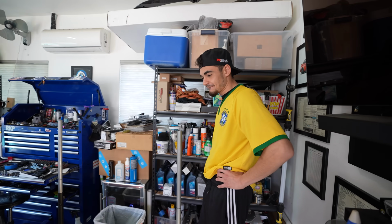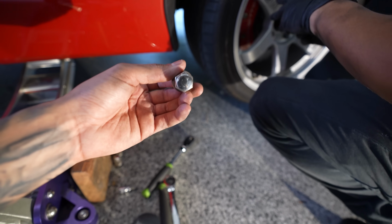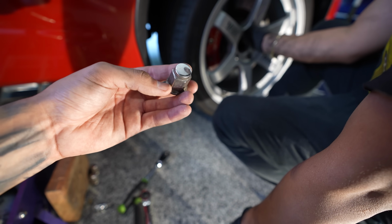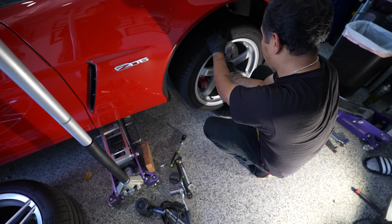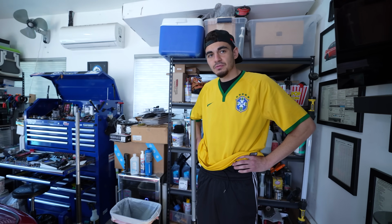JDM wheels on the Corvette? They should be white. White would be hard. Also, I need some new lugs or something, huh? Or bolts. You do. These are kind of ugh, bro. 2007 bolts. Yeah, these belong on Corvette wheels. These lug nuts are older than half the viewers probably.